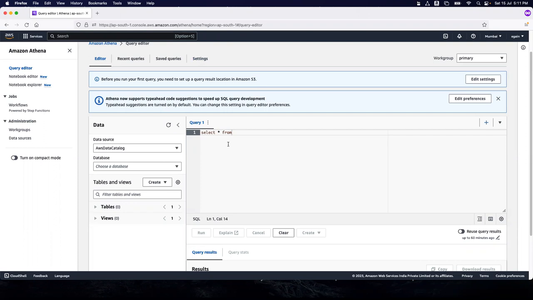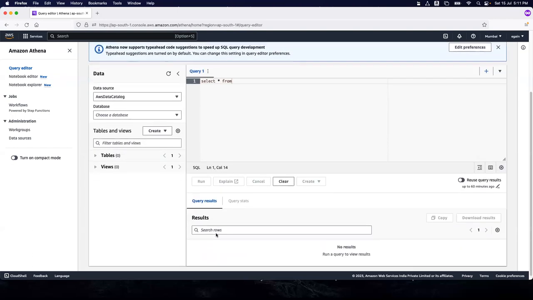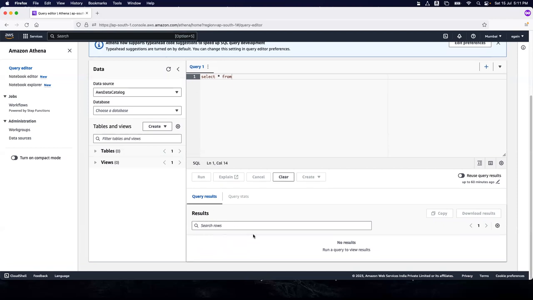Actually, I've done this solution for one of my customers, where the Athena, S3 and QuickSight combination went perfectly well, because they also wanted a dashboard out of that. That means with the select query, the result comes up here as output, and with this output they wanted a kind of dashboard. And QuickSight is one of the AWS services which provides you dashboard integrations with S3 as well.